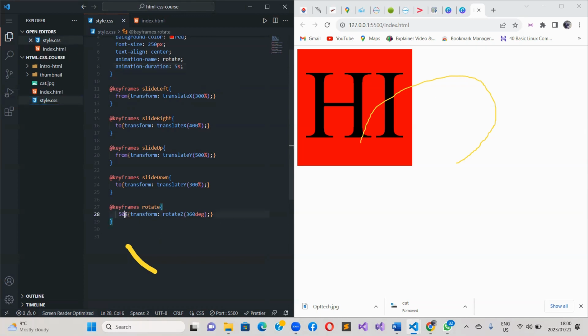All right, so listen. You see, if there is 100% here, it rotates 360 degrees to make a circle, but it can't come back to the starting point. But if you put 50% like what I did, it rotates 360 degrees, but it comes back to the starting point.